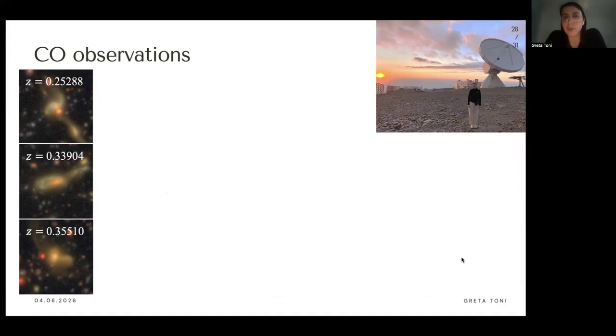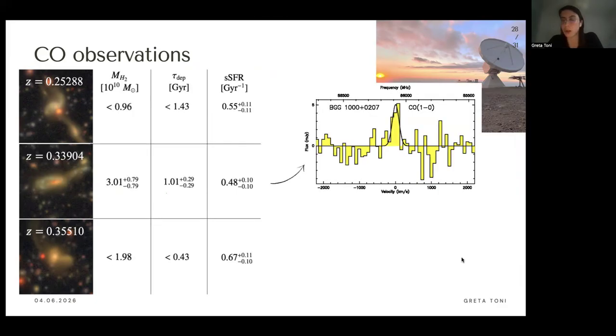So, given the star-forming nature, which was confirmed not only by the colors but also by several star formation rate indicators, and the complex morphology, one would expect these galaxies to host a large molecular gas reservoir. Instead, only one, the second one, was found to have a clear detection in emission for the CO. The CO is, of course, carbon monoxide, and it is an excellent tracer of molecular hydrogen, so-called gas that could be fueling star formation. Only the second one had the clear detection, and for the other two, we were able to establish upper limits.